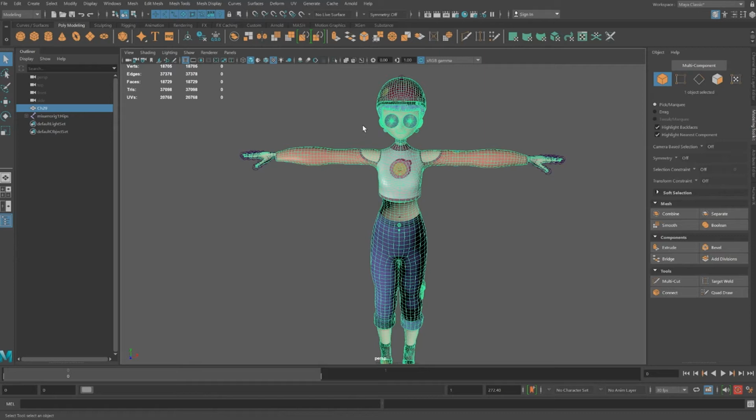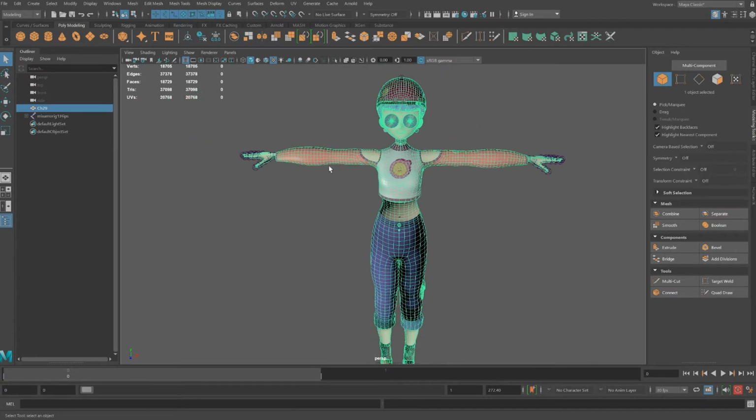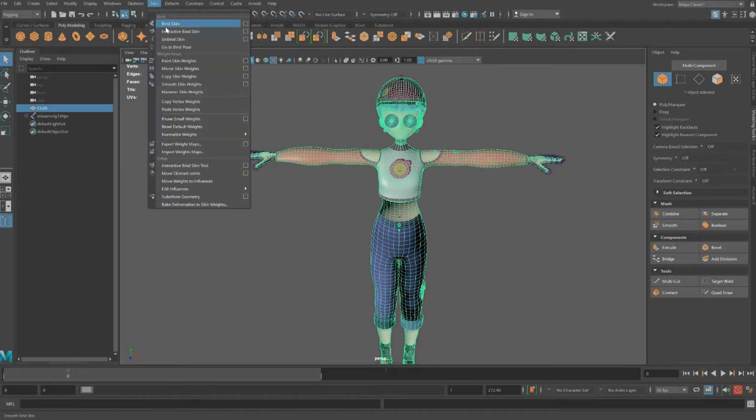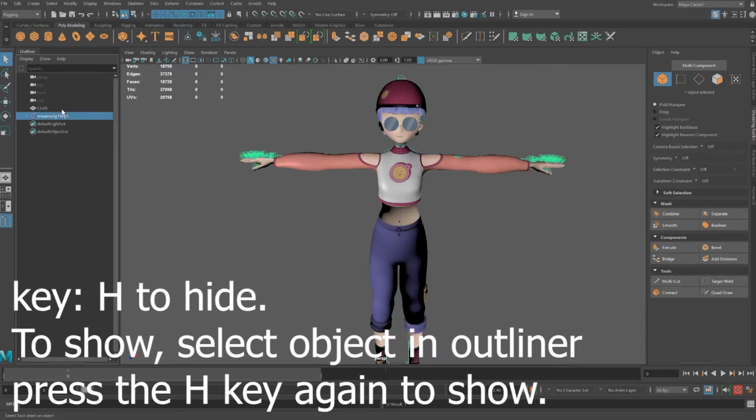Let's show how to make a controller to make the eyes animate to wherever the controller wants it to point to. To start out with, I'm going to remove the skin from this object, selecting the object, going under rigging for the menu set, skin, unbind skin. I'm going to hide the skeleton, we'll come back to that later.